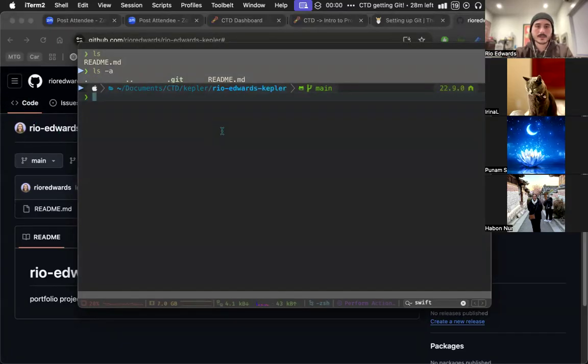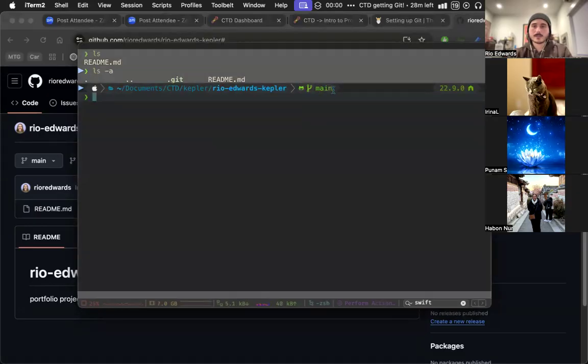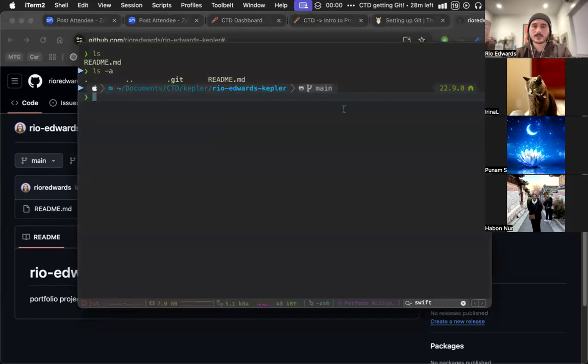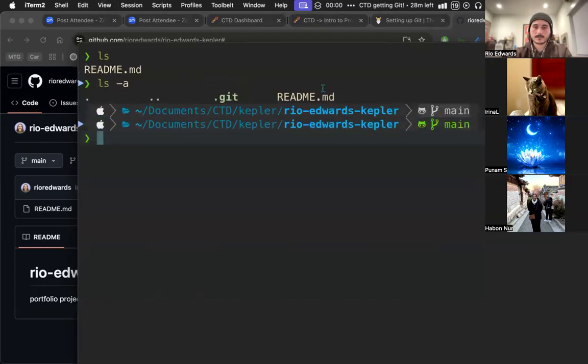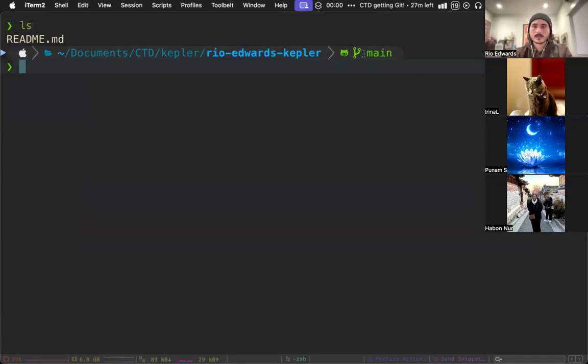Okay, we just cloned this new repository, which is great. And look at this, I have my terminal configured to do different things, but you should see something similar, though I'm not sure if it's default. You can see right here I have main, and then this little branchy thing. Zoom in a bit. Main, this says I'm on the main branch. I can check anytime I want.